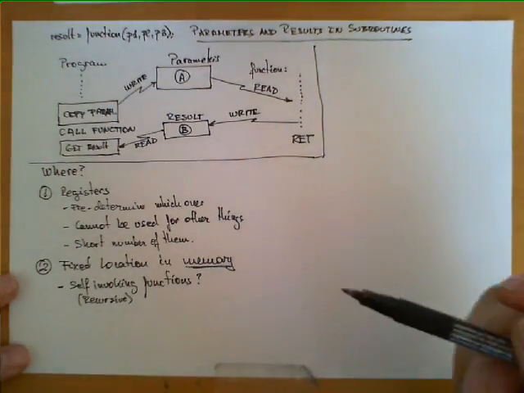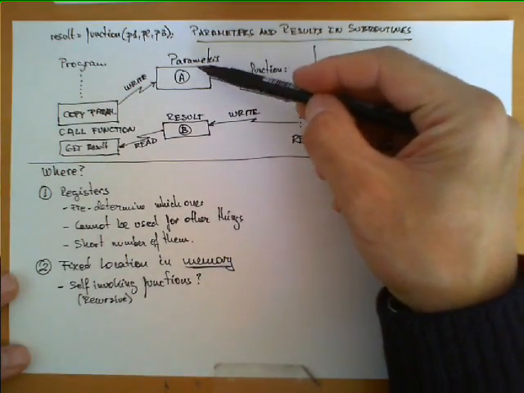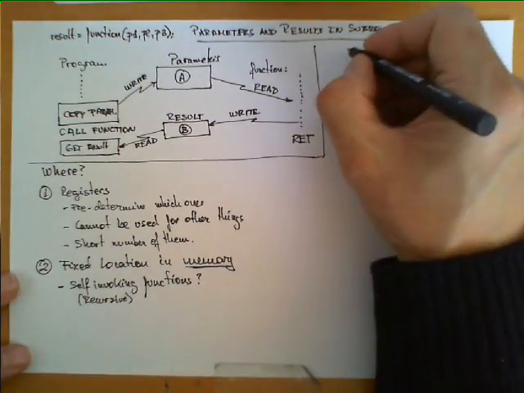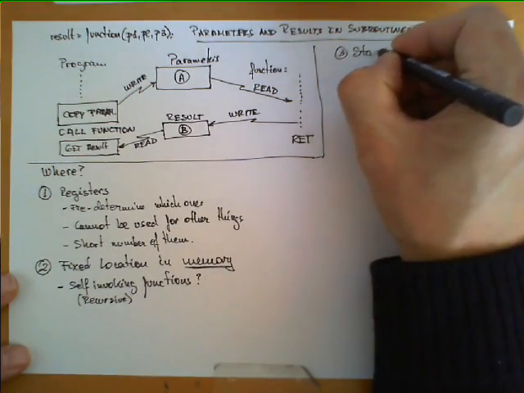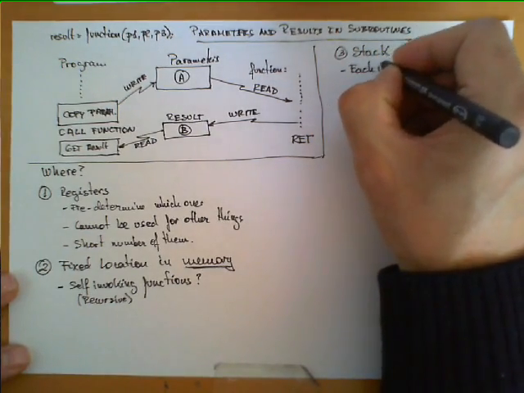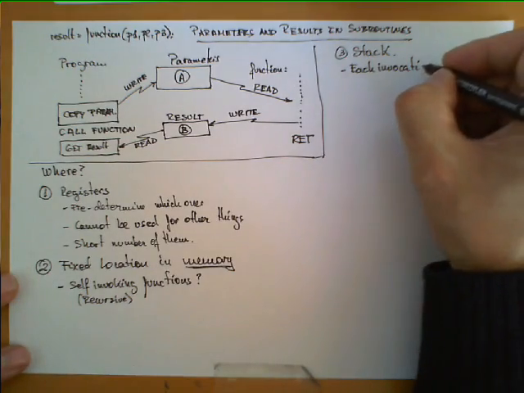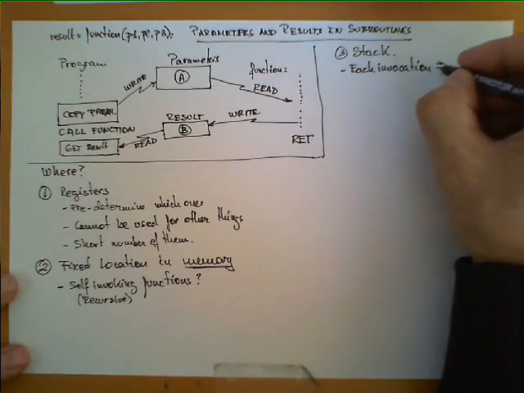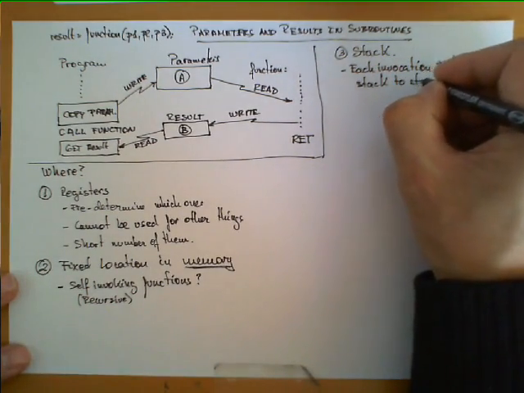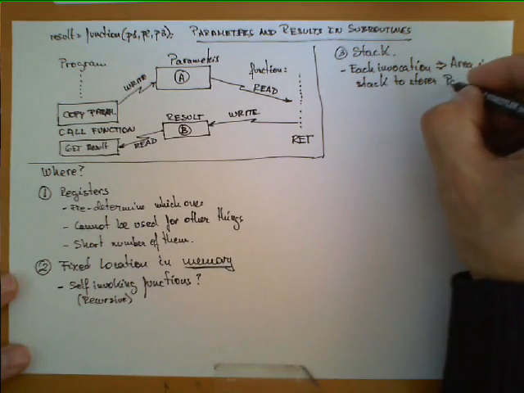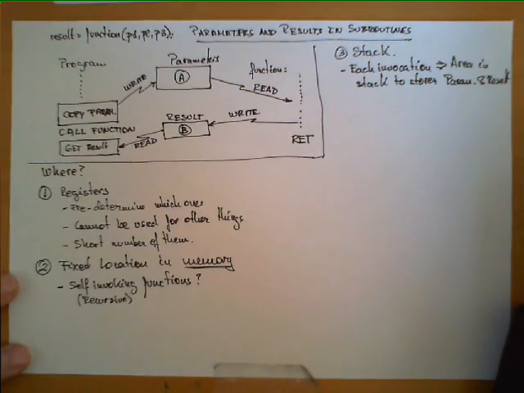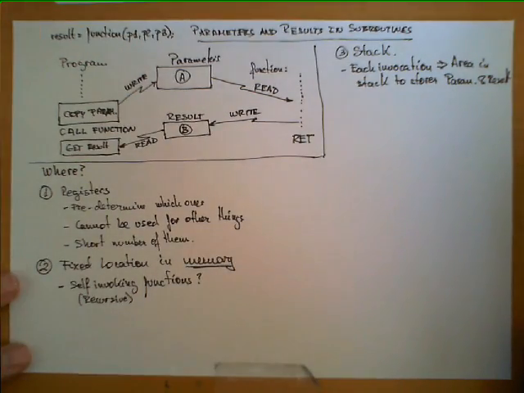As you can see, we have an issue that we need several areas to replicate a certain fixed structure. How do we solve that? That is option number three: using the stack. For the stack solution, each time an invocation is performed — not each subroutine, but each invocation — we allocate an area in the stack to store parameters and result. This is the solution that has been adopted by most microprocessors.